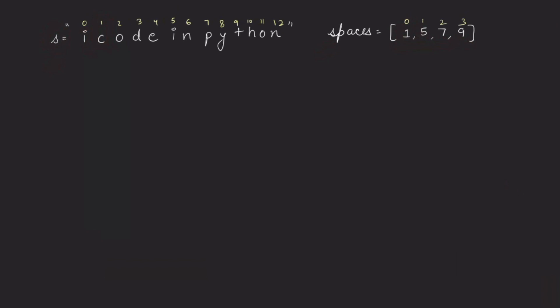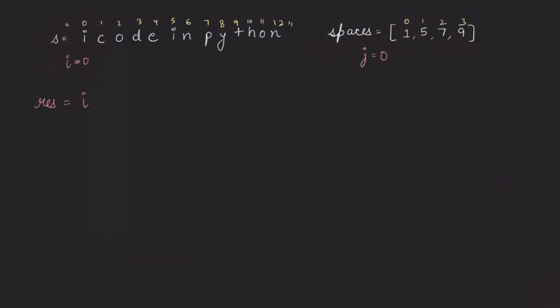Right. So what we can do is maintain two pointers. One pointer for the string S, let's denote it with I, and another pointer for the spaces array, let's name it J. Initially both of them will be 0, and then we can create a resulting string which will be initially empty, and in this resulting string we can append our characters one by one along with the spaces whenever needed. So initially your index is 0. Now you will have to compare this index with this particular element from the spaces array which you are considering right now. So this index 0 is not equal to 1. Then that means we can simply append this character to our result.